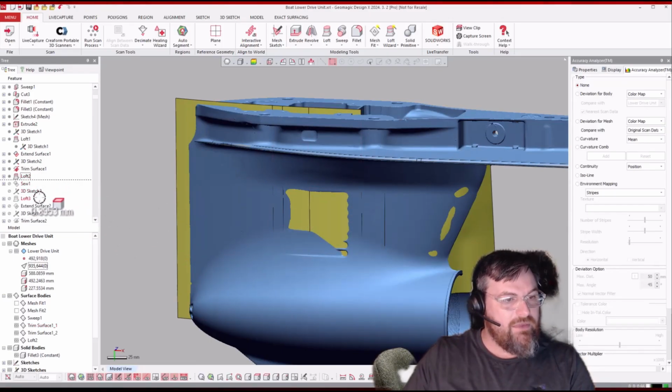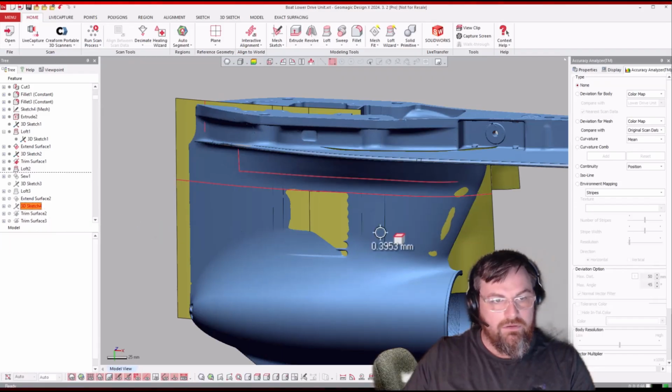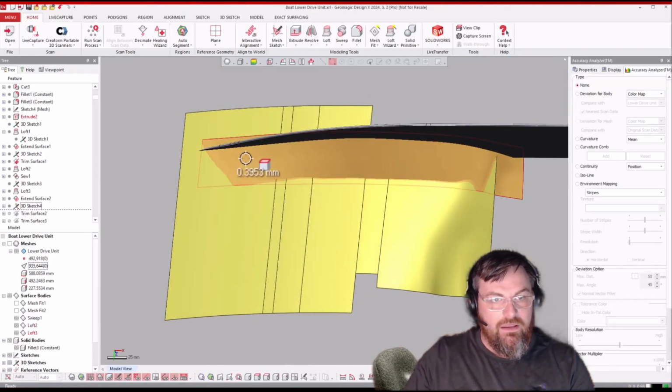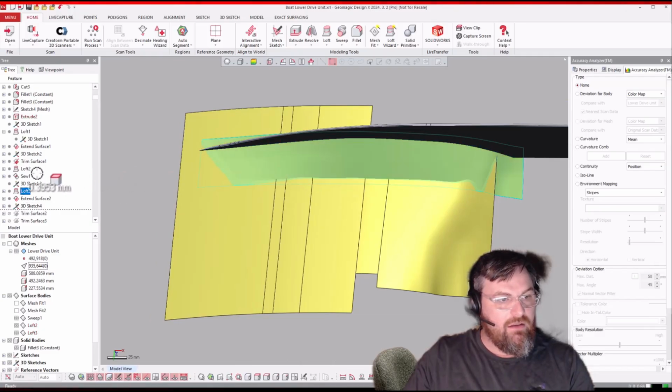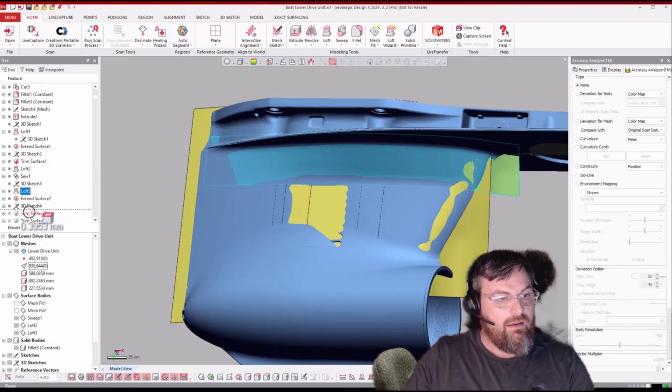And of course, then we sew that together, and then now they're going to go ahead and do the same thing where we loft another surface and then trim it. So I'll skip forward to about there, and we'll talk about that. So now, if I turn this off, we went ahead and fit a giant lofted surface this direction. If you turn the scan data back on and off, you can see where we went with that. And then what we're going to do is trim it back.